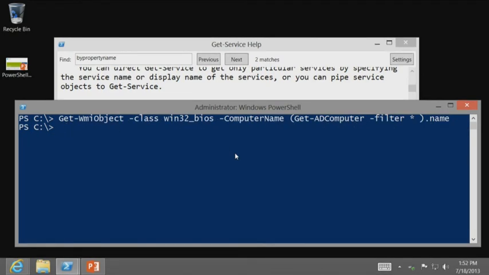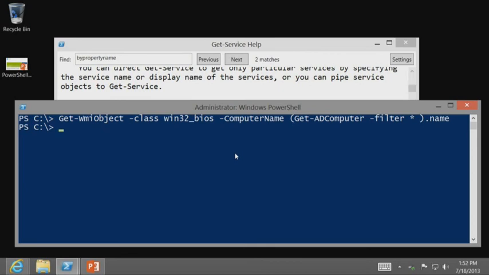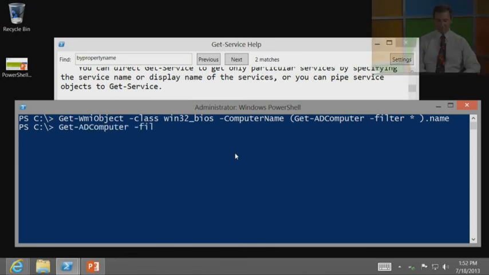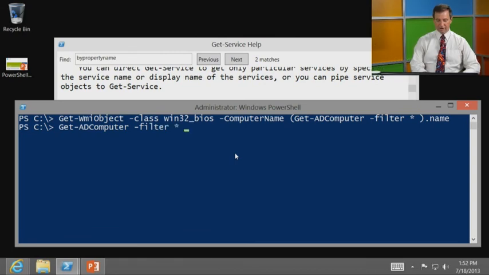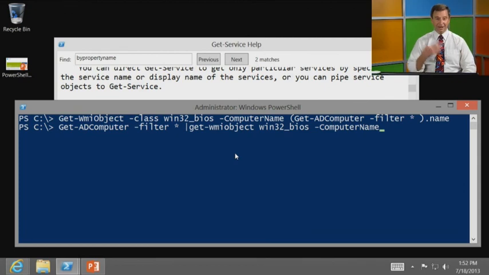Okay, so now this is pretty advanced stuff, but why not end on something really powerful? This is something called, what do we call these? We call these script parameters, I think is the term for them. Remember the original problem was Get-ADComputer -Filter * piped to Get-WmiObject Win32_BIOS, and it was this computer name that we couldn't get a value for.